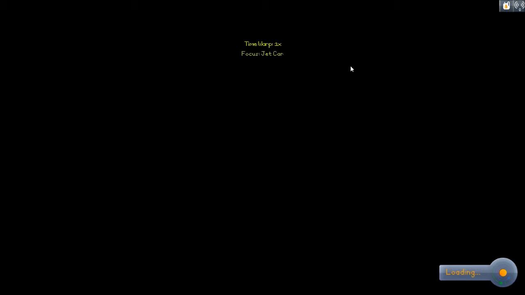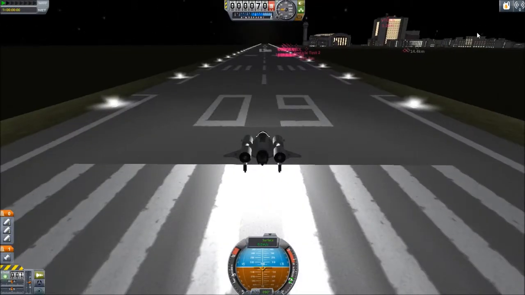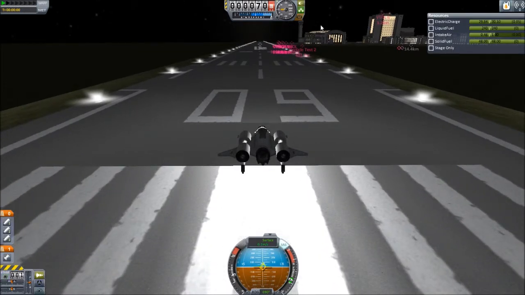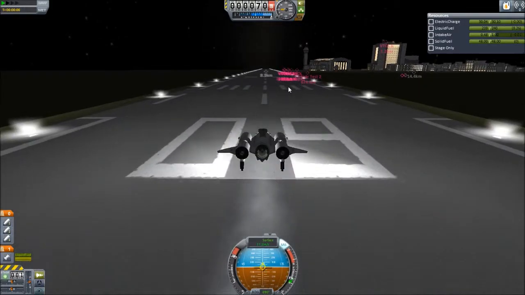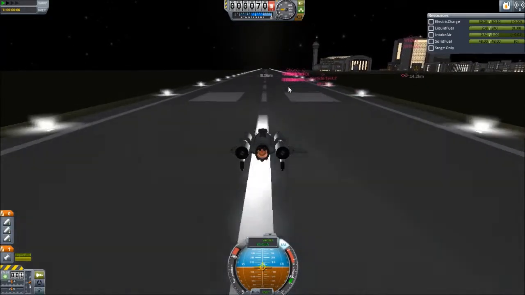But that's why we're here. That's why we do these things, to test. For science, and for all of Kerbal kind. Hit the brakes. Spool it up. Release the Kraken. Hold the throttle because the game is stupid.